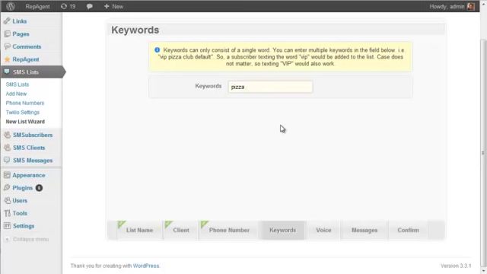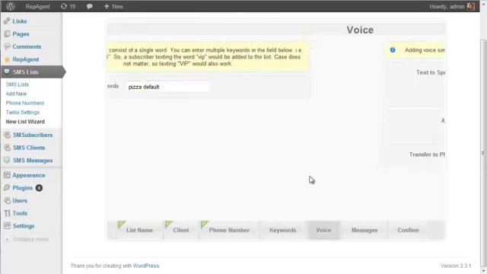So another trick is, if you have multiple lists on one phone number, which you can have. So let's say your pizza client, you assign them a phone number, and you have multiple lists. You have a lunch list, a weekend specials list, a dinner list, that type of thing. You might want one of them to work as the default list. So if someone sends in a keyword that doesn't match any other list, you want them to default to this list. So if you add the keyword default, that will make this list the default.